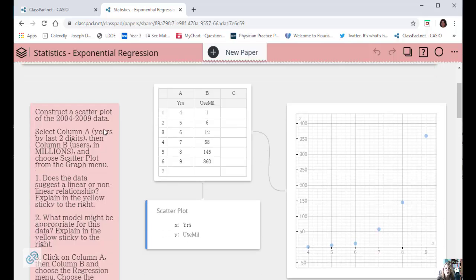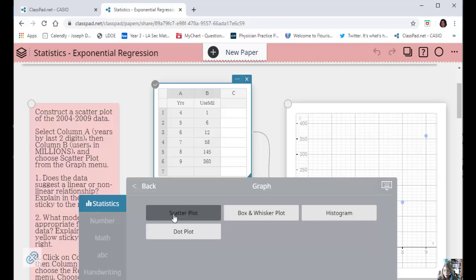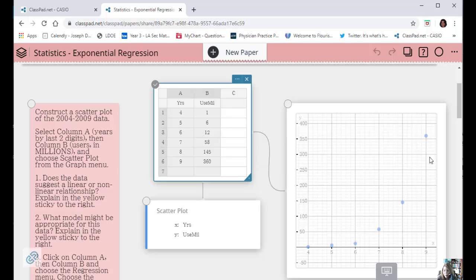And so students are going to explore this growth and try to fit a model to that with regression. So the first thing that they're going to do, and I've already done it, this graph won't be there when they actually are doing the activity. The first thing they're going to do is create the scatter plot, which is really easy to do. You just select the columns, and then we have this graph menu. And for those of you who are my statistic users, you'll notice there's a lot of statistical functionality here. We're not going to explore it all in this, but just so you know, there's quite a bit if you want to explore that on your own. But when you hit graph, the first thing they're doing is a scatter plot. So we already have the scatter plot. They're doing it on their own.